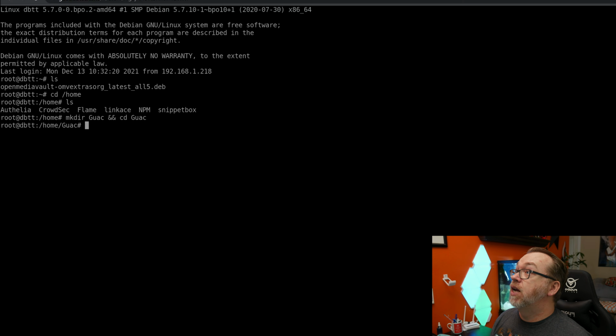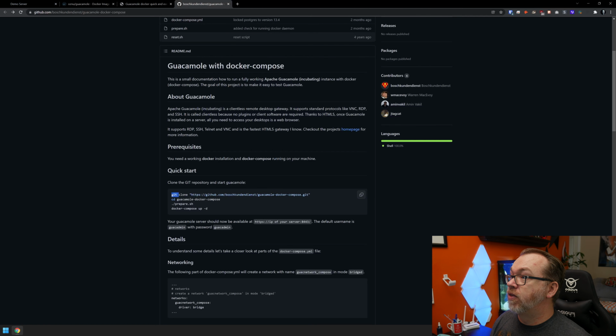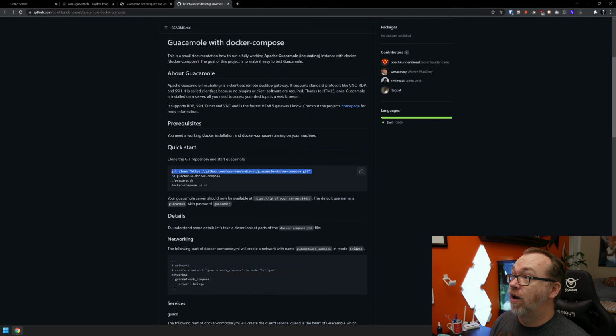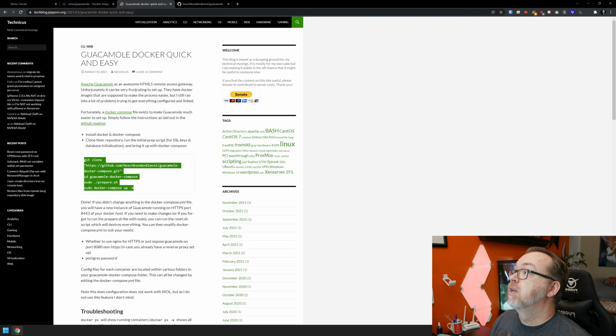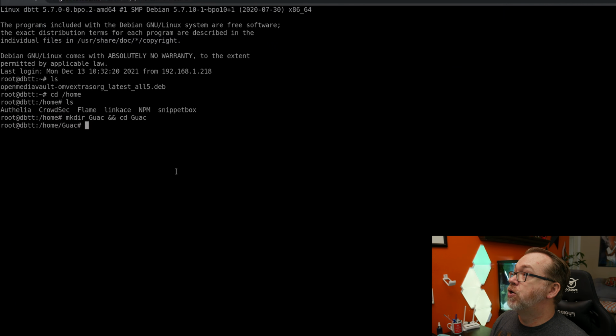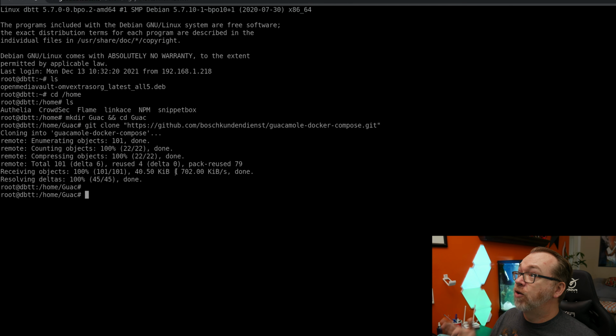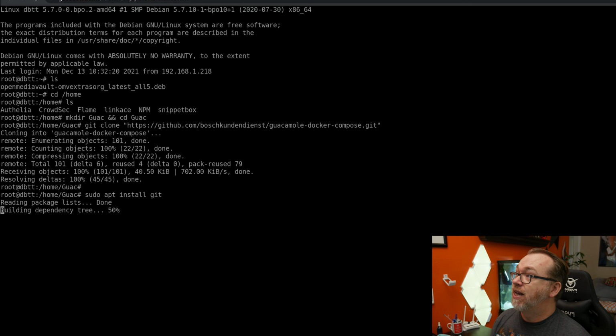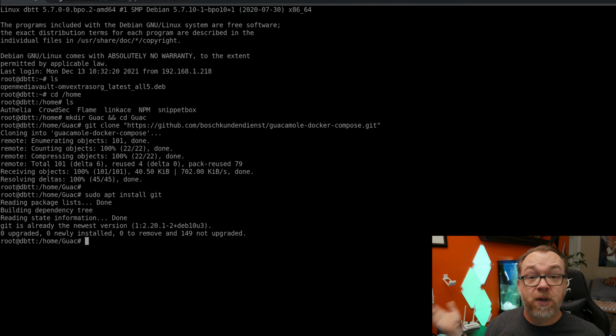The next thing that we want to do is come over to here and run this first command. Now this is git clone and then this GitHub repository that we're on right now. So I'm going to right click and click copy. And then we're going to come over to here and I'm going to just right click like so. Now there's a possibility that you will get an error saying that Git isn't installed if you haven't already installed it. In order to install Git, you can just do sudo apt install git and hit enter. We're already on the newest version, so we don't need to do anything there. But if you get an error saying Git isn't installed, that's all you've got to do.